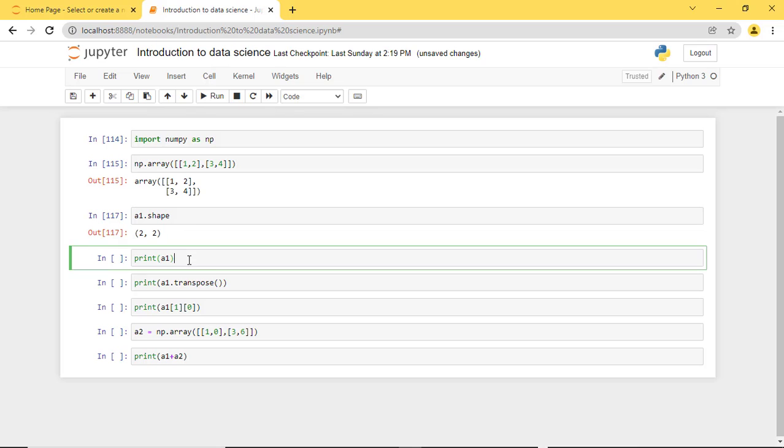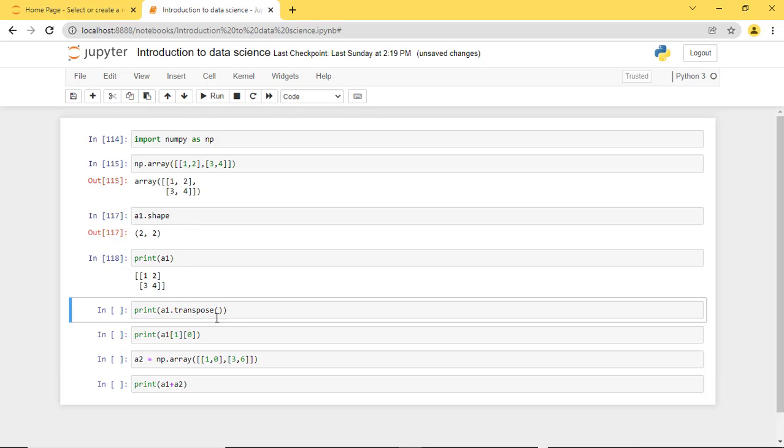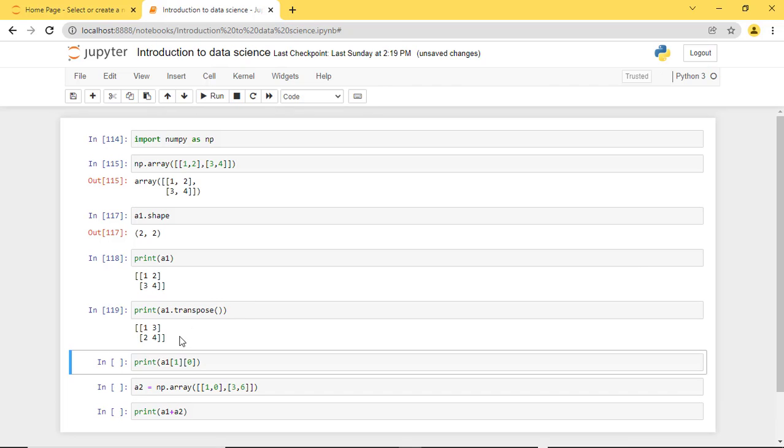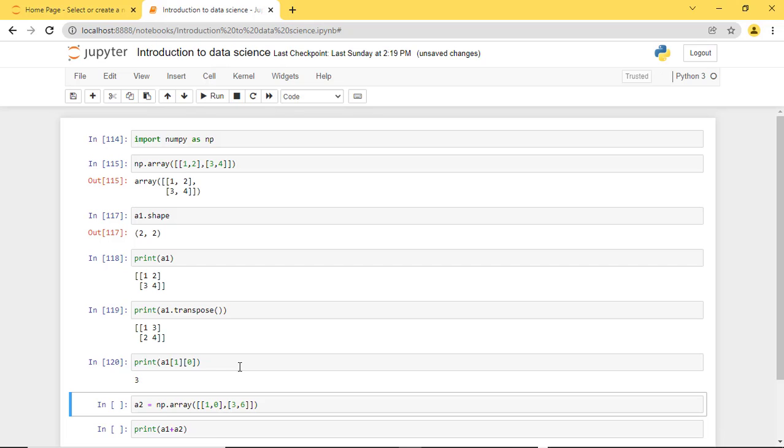We also used the print statement to print out our array. You can notice that in the first one the output says array, but in the second one the array is left out and you just have the print statement. We also talked about the transpose, and if you have forgotten, this simply means the first row becomes the first column while the second row becomes the second column. Then we talked about indexing and how you can select elements in the array.